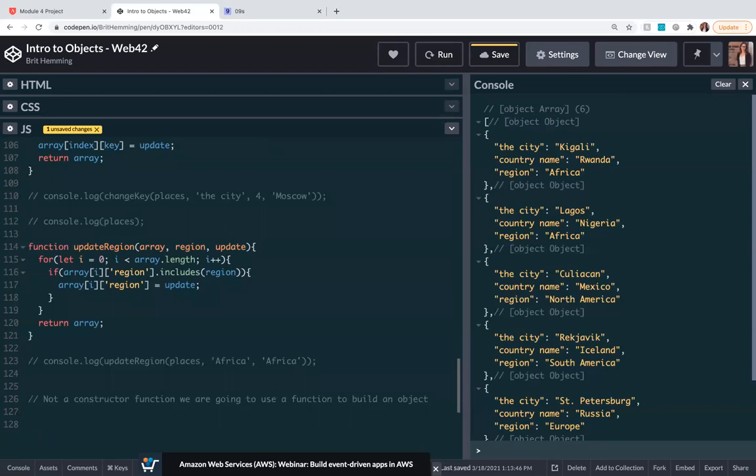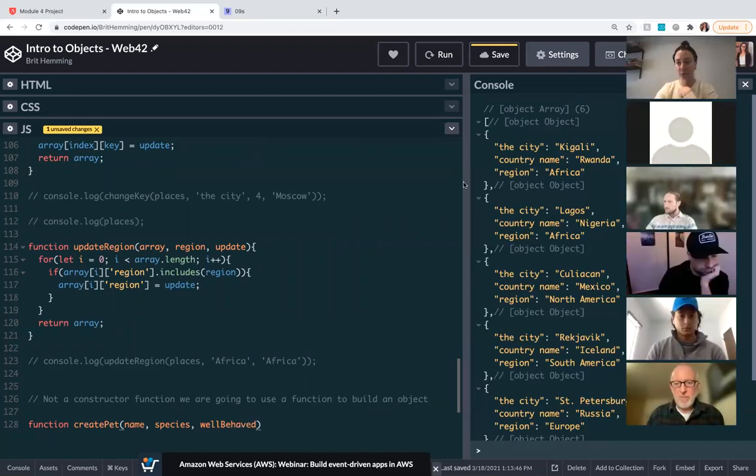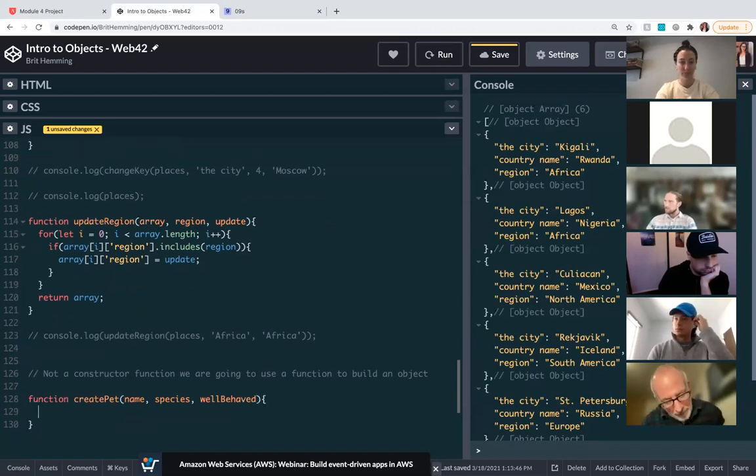Okay, so I'm going to call this function createPet. It's going to get a name, a species, and a value of wellBehaved, which is going to be a Boolean of true or false.